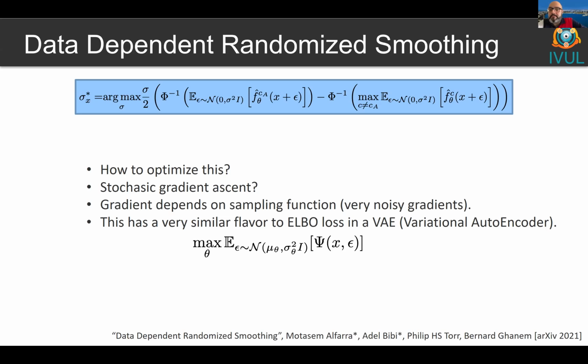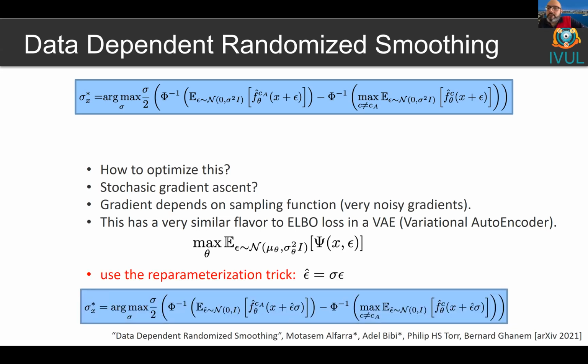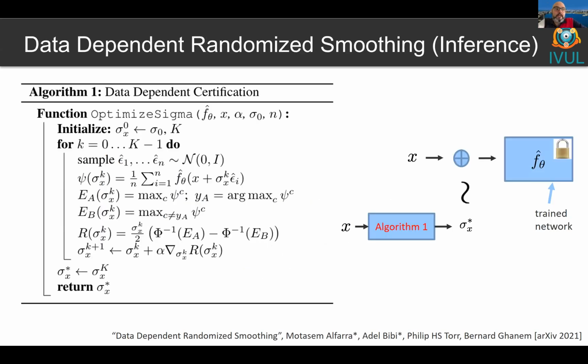So instead, we adopted a method that's a typical trick in variational autoencoders and in optimizing the ELBO: we do a reparameterization trick. Very simple. Instead of having this epsilon be in a distribution that has the variable inside it, you just do a change of variable. Now, if you look at the sigma x star equation on the bottom, the epsilon hat is just a standard Gaussian, and now you have sigma inside the function f. So at least now you don't have to deal with weird sampling strategies. And now that you have it written down this way, this expectation can be approximated by a summation, by an average, and you can do some gradient descent, or sorry, in this case, gradient ascent, to find what sigma x actually should be. Algorithmically, it's very, very simple.